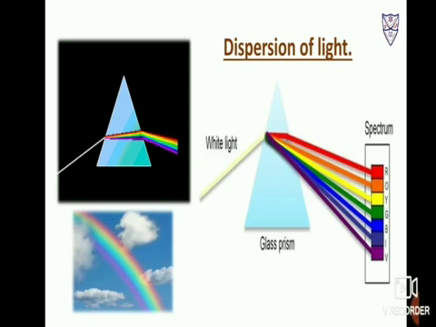You can see this in the second image. When a band of 7 colors is formed on a white screen, we say spectrum of white light. Now let us take another example of dispersion of light, that is the rainbow. We have all seen this beautiful rainbow that appears in the sky just after a shower of rain. Here the transparent medium is raindrops. When light passes through the raindrops, a beautiful rainbow is formed.